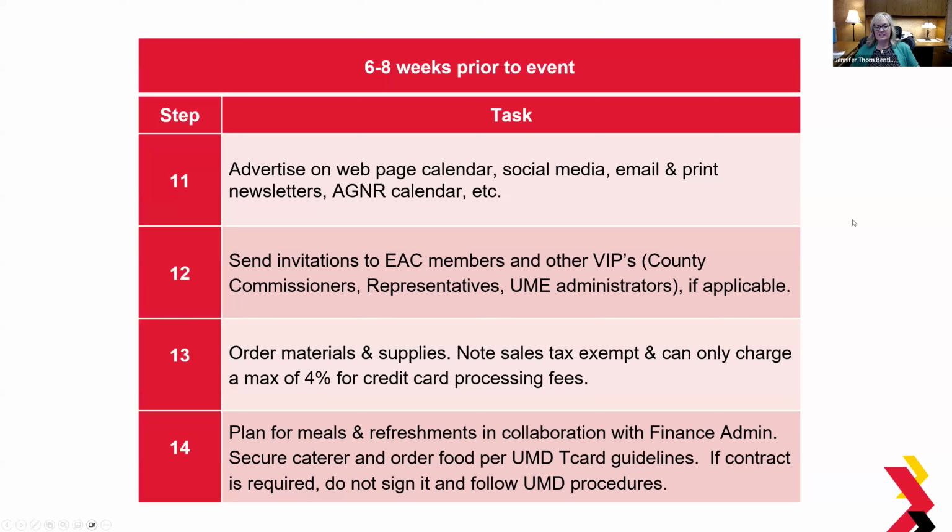This is the point where you want to order your materials and supplies, making sure the sales tax is not charged. That's something that we know through our purchasing, that we can't have sales tax, and that the max for credit card purchasing is only a max of 4%. Then we get into some things that get a little more dicier, and that's planning the meals and the refreshments. And I recommend definitely collaborate with your finance admin in anything related to food and contracts.